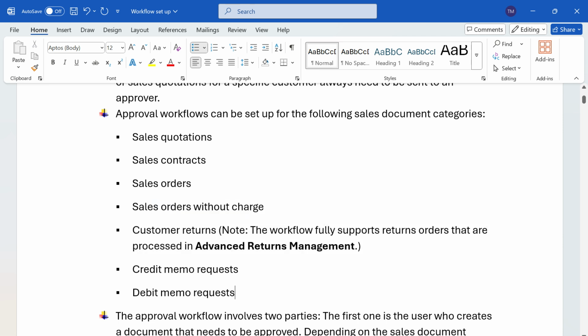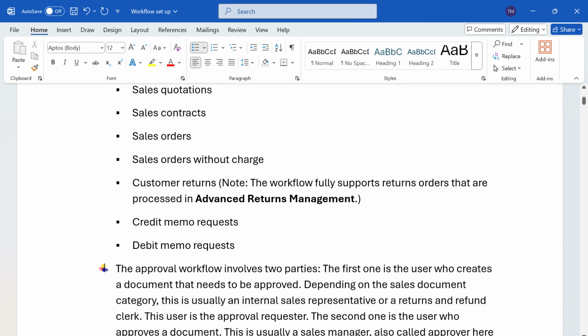But in these sessions, we're discussing the normal order workflows only, not the custom returns. We can discuss the custom returns in upcoming sessions. So these many documents are available to enable the workflows.